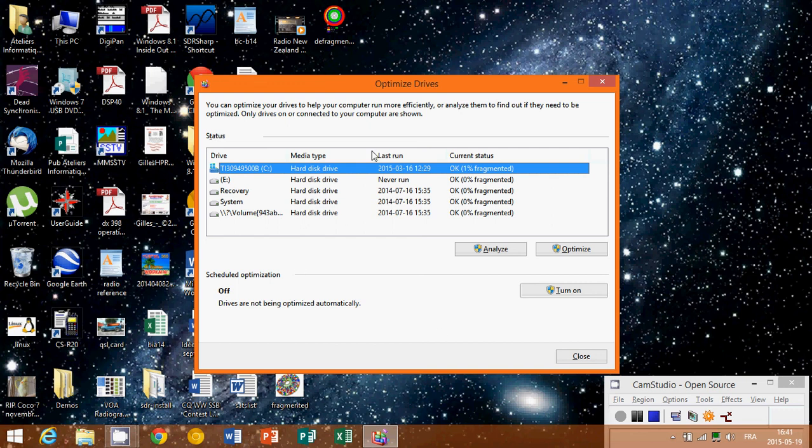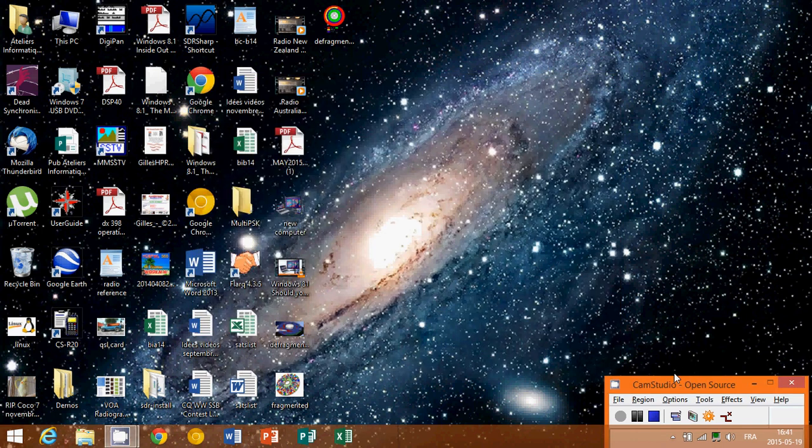That's because the disk defrag, or the optimization of the drives, is done more automatically usually in Windows 8 and Windows 7. But if you want to know, you can click Analyze. It's going to take a peek at the hard drive. It's going to analyze how it is. And if it's really fragmented, then what you can do is click Optimize, and it's going to fix these problems. So this is pretty much what disk defragmentation is about.